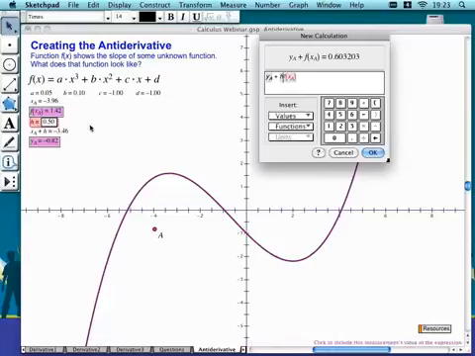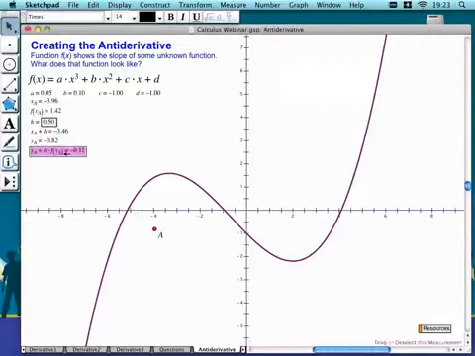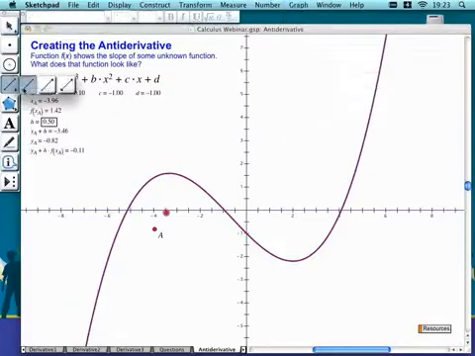So I'll put h times the rise that I calculated. This should be the new y value for the end of that slope triangle. Here's the run, here's the rise. Let's graph that point and connect them. And there's the slope triangle, or the slope that we're looking for.